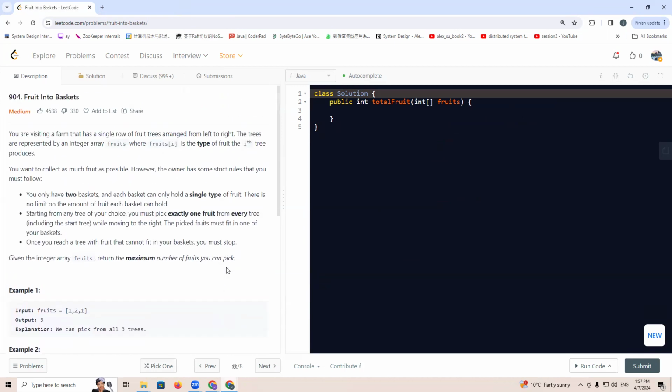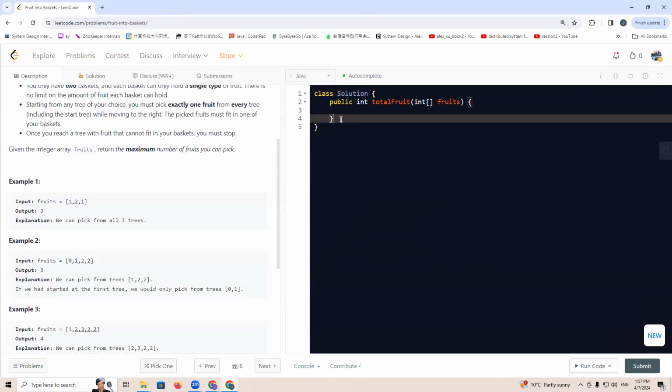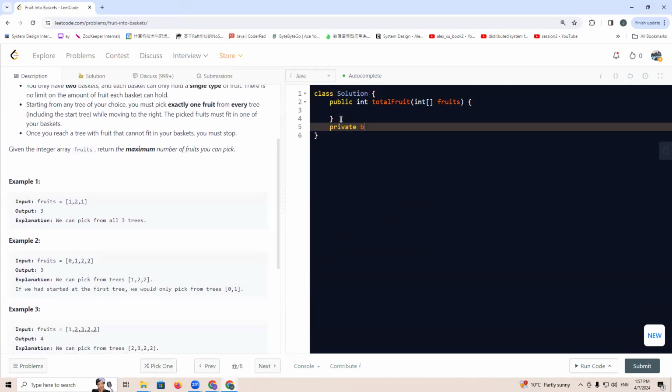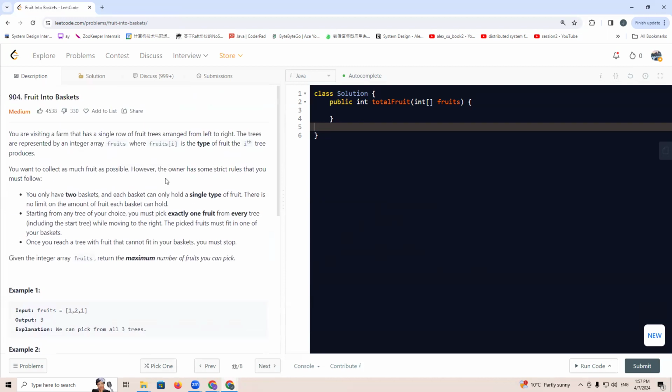So if we have a private Boolean to check the types for the substring, it will be 10 to the power 5 multiplied by n, so that will not be good.